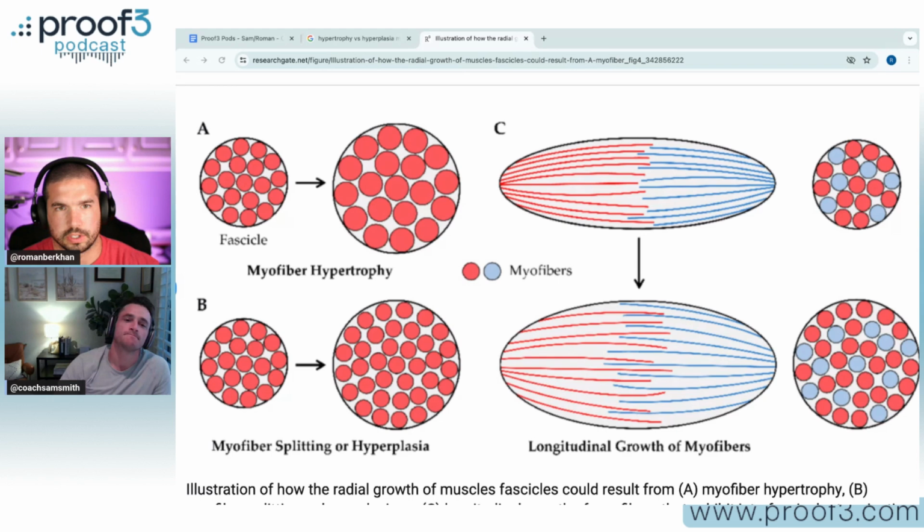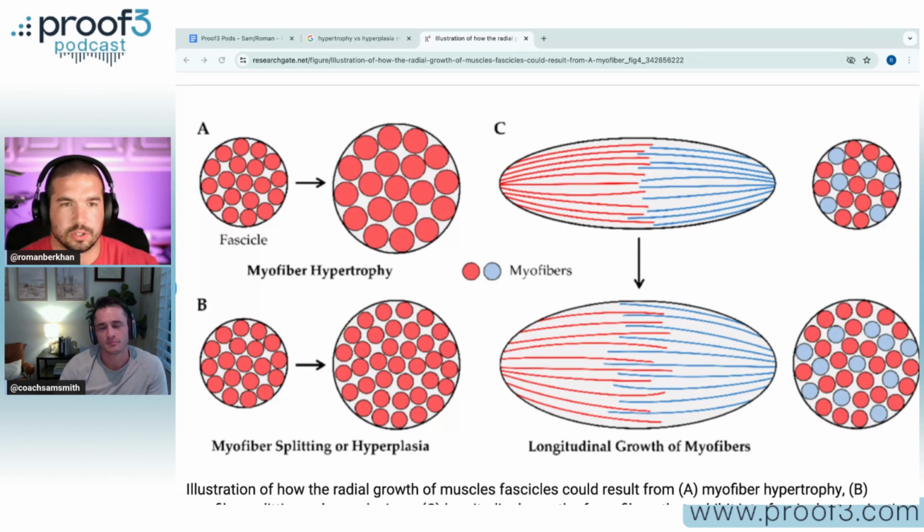Just think of this as a muscle fiber, and you have all these little cells, we'll keep it simple, you've got strings. The strings have just grown. So now it's bigger on the right side over here, versus the other term, hyperplasia, which some people might even think is what's happening in hypertrophy, which is you're increasing the total number of cells. That is so far impossible through training without the use of drugs. I think the only study they've seen in an animal where they've had hyperplasia in a grown adult, it wasn't an adult, it was a rat.